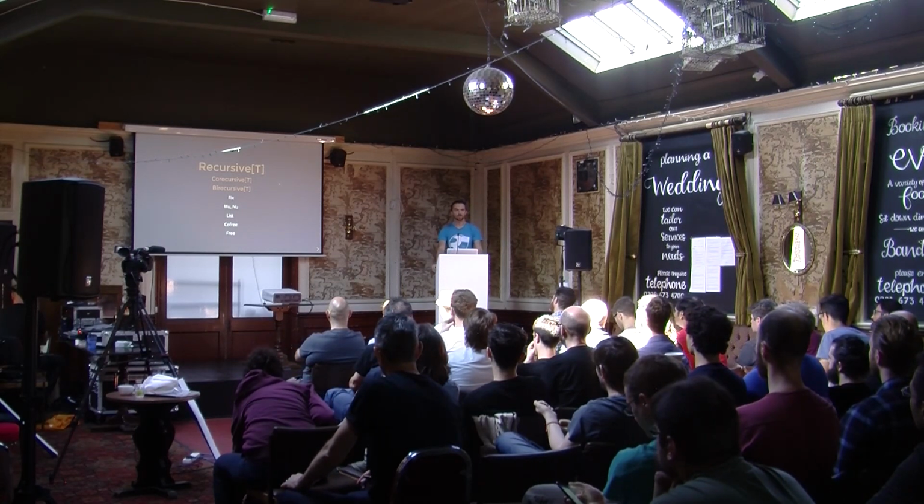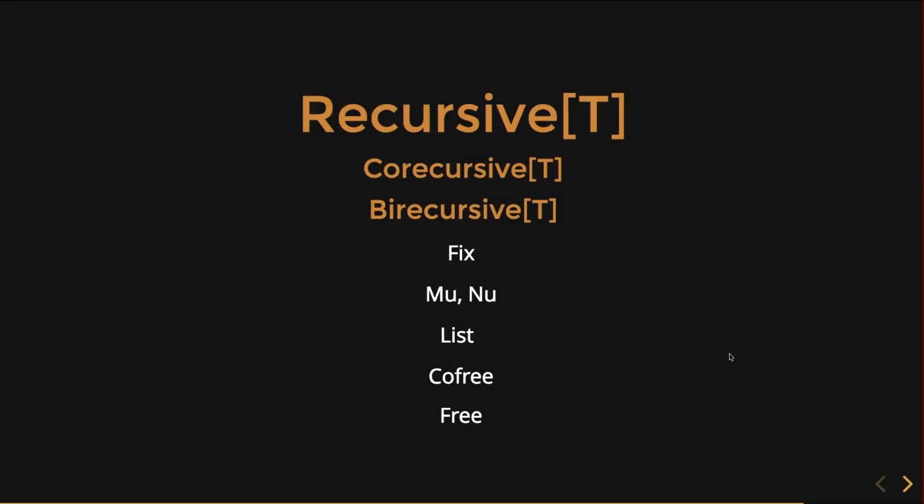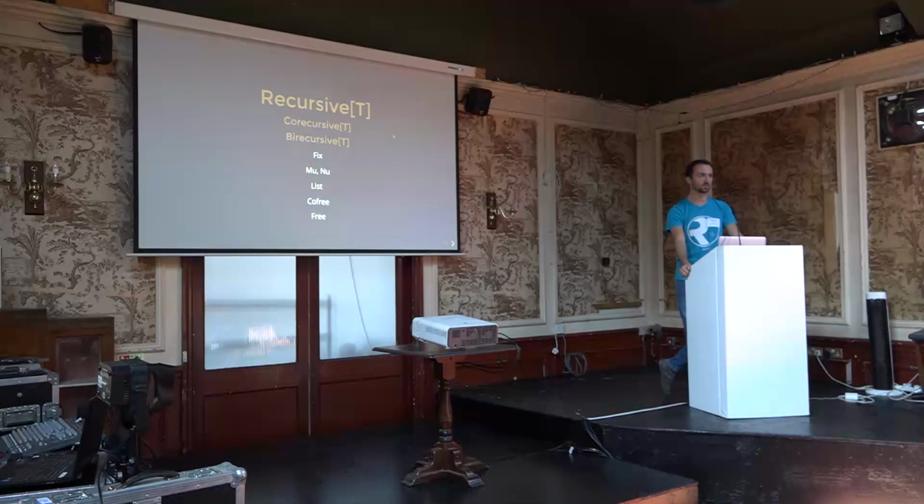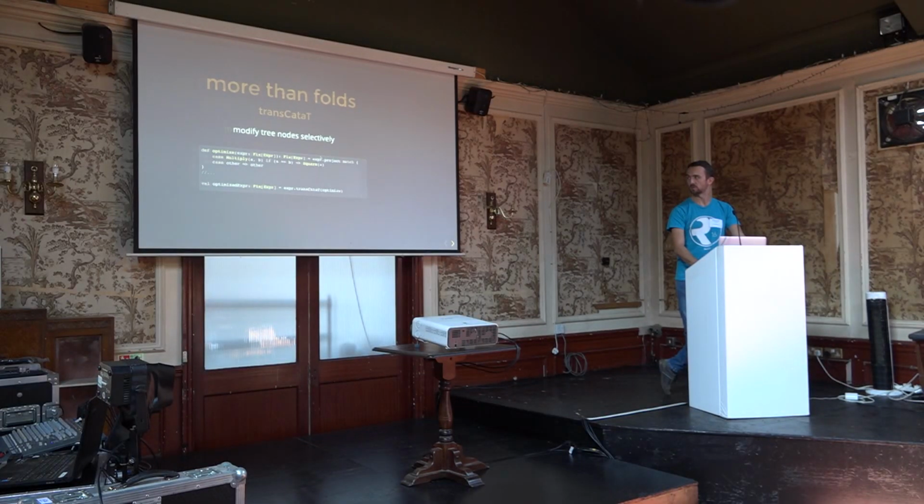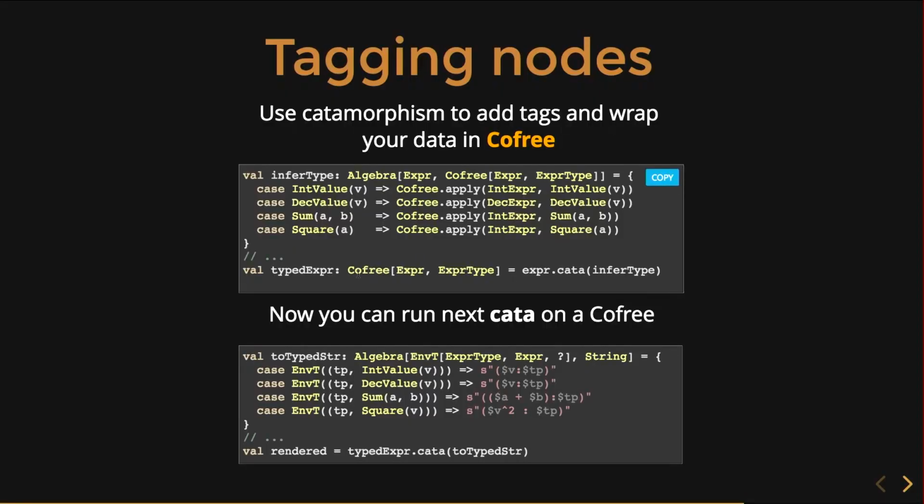So once you have an instance of Recursive or Birecursive for your type, you can use all the recursion schemes on them. So if you want to run kata on your expression, transkata, anamorphism, any kind of morphisms, all you need is a Recursive instance for your type. And if you wrap your type in Fix, which is already provided by Matryoshka, you will have the instance. That's why we could run catamorphism on Cofree, because Cofree has an instance of Birecursive.